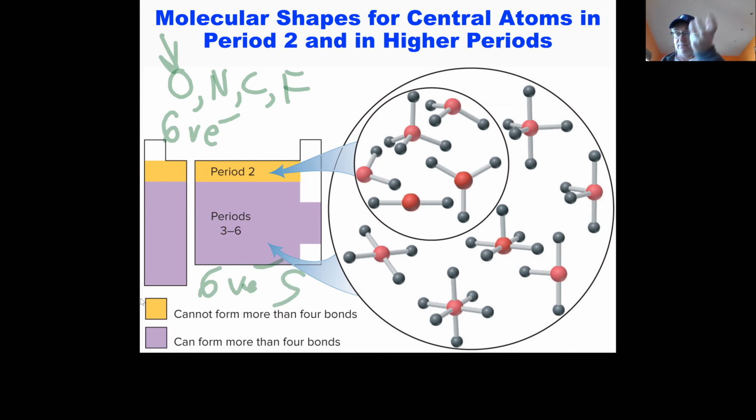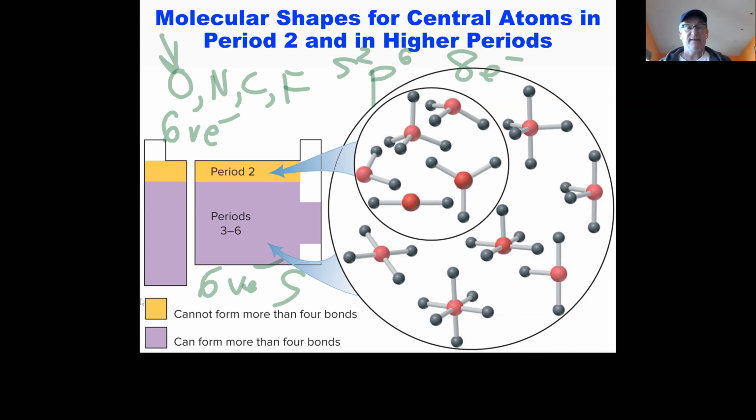Sulfur looks like oxygen, but oxygen only has 2 places to put electrons because it only has 2 shells. So in the second shell, it's got S and P. And we know that S takes 2 electrons and P takes 6. So it's only got those 2 shells. So the maximum number of electrons it can have in that second shell, in its valence shell, remember the valence shell is the one furthest away, is 8. It can't have any more total electrons than that while having its 6 valence electrons.